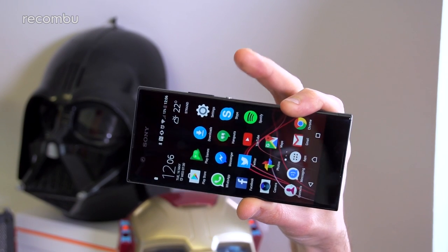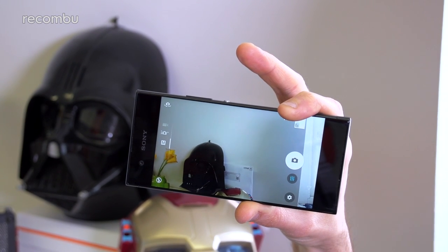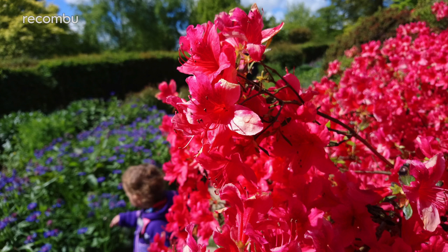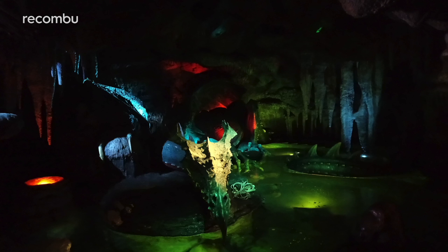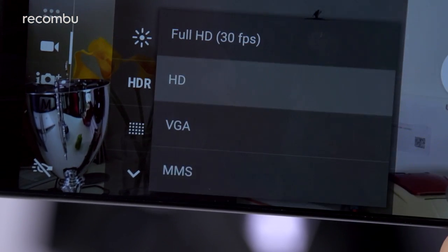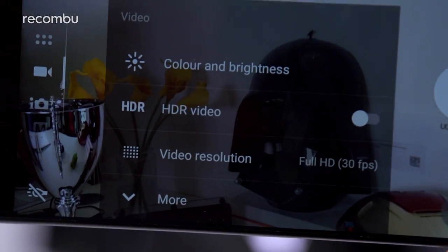A supremely fast autofocus coupled with a smart quick-launch feature means you'll never miss a key moment. Our test photos after a full week of use rarely fail to impress. Every shot is crammed with detail and accurate standout colours, and even in low light the Xperia XA1 punches well above its weight. You can only shoot up to full HD video, so there's no 4K resolution footage option unlike the Moto G5 Plus later in this roundup.